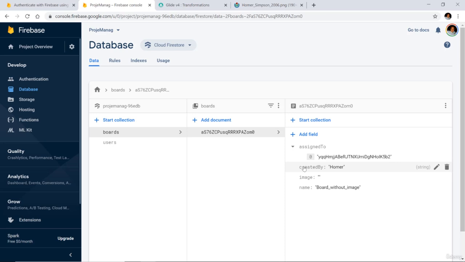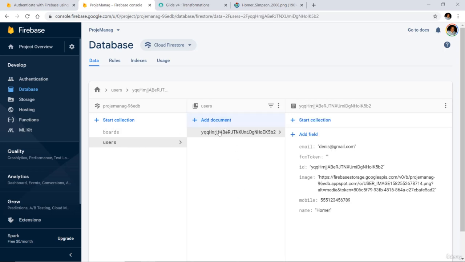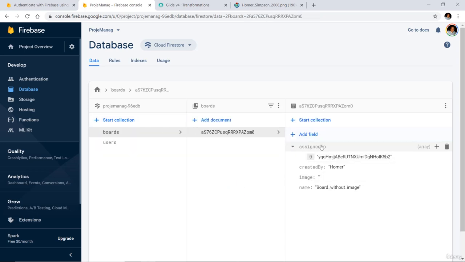Now you could of course argue that created by Homer is a risky one because it just takes the username of the current user. It's not taking the actual user name from the assigned to value. So we would then have to of course read the assigned to value, so read this number or this value here and then read the name from that one because the name could change anytime, right? But that's going to be fine for now. But overall, you can see the board is created and that works.